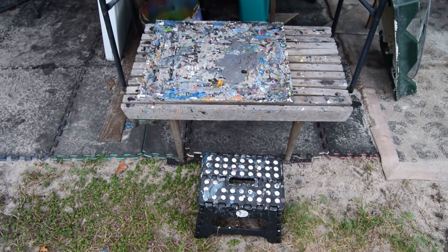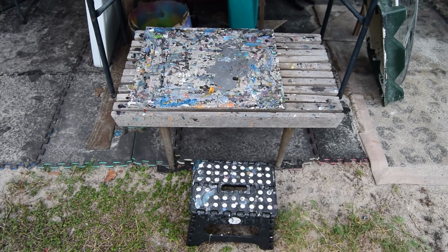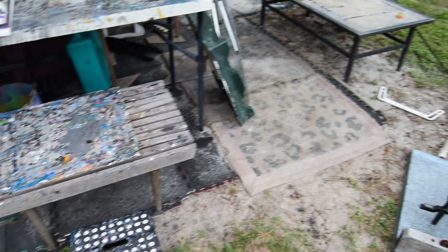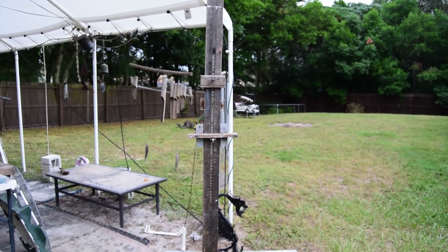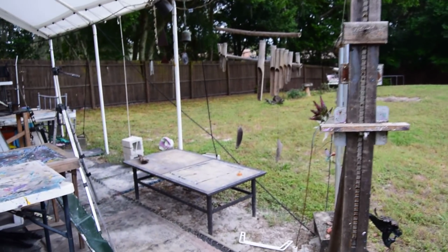One is my stool with a little table. And I take pictures in the sunlight, better when it's cloudy, honestly. When paintings are wet, that's how I get my wet photographs. And up here is my probably 100-year-old wooden easel. I don't know how well you can see that or not, but that's very useful to me.